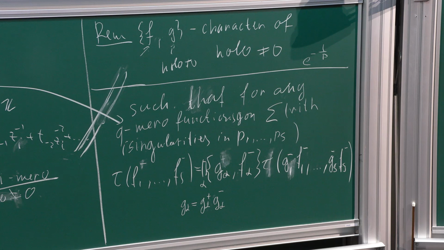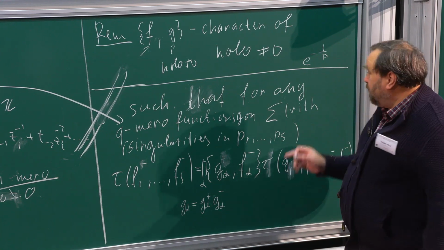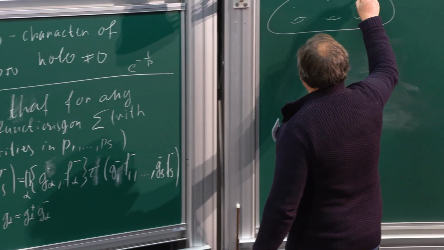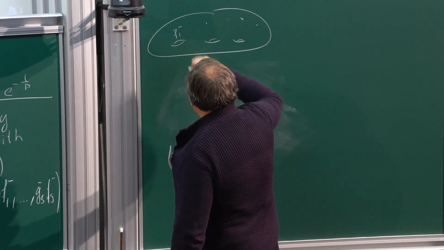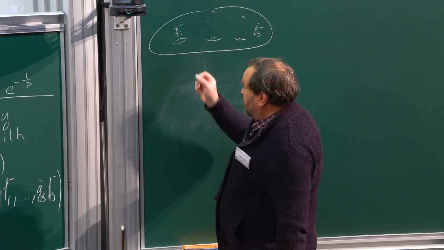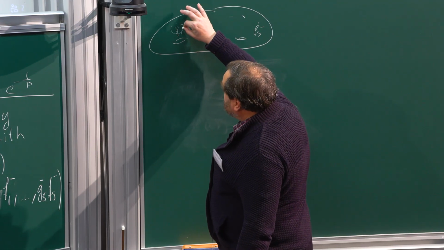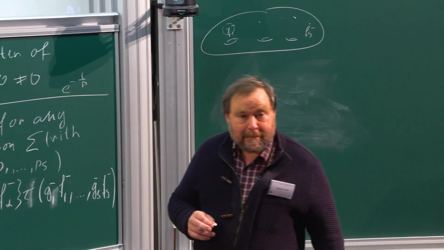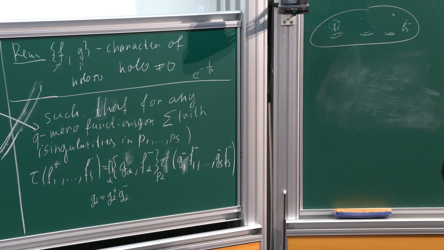It's a product over alpha, so you compute at every point. You have a surface, you have points, and at each point you have your own function f. Here you have f1 minus, here you have f2 minus, etc. And then you take just a global function g. Take the symbol at each point: you have two functions, f and g, you compute the symbol and take the product of them at the point p alpha. Of course, it should be written like that.